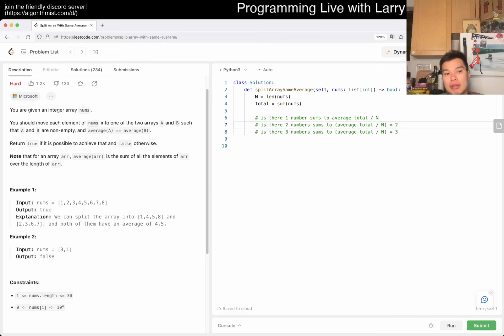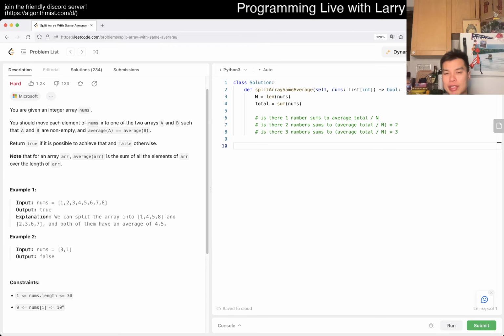So 30 choose 2 is pretty straightforward. 30 choose 3 is pretty straightforward. What's 30 choose 15 again? I guess that's a big one. I guess I need Google for this. Even 30 choose 15 is only 155 million, which actually is a little bit slow, so we won't do it that way. But in theory, it's almost close enough to do.